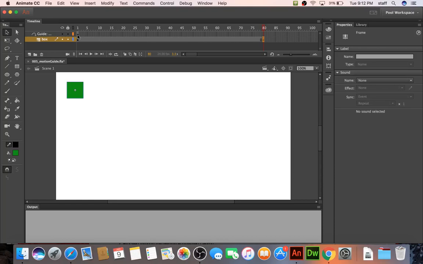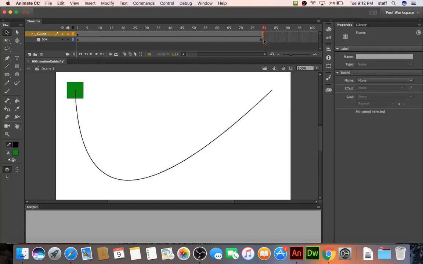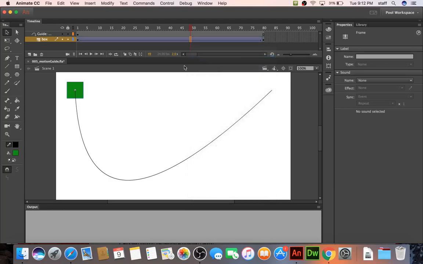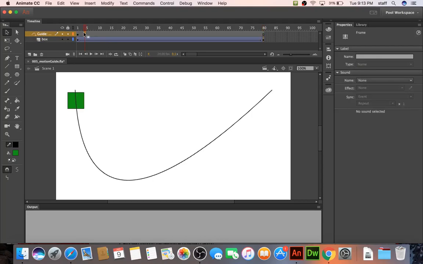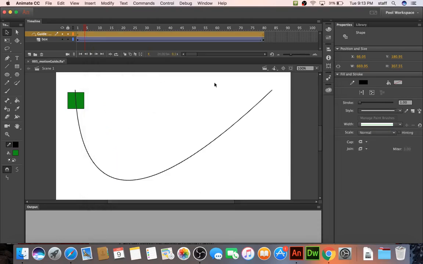So now our motion guide is no longer there unless we click right here and hit F5, but on the Mac it's got to be function F5. So now we can see it, and so we have point A, point B. We got to tell it to create a classic tween in between point A and point B, and then we can go to point B and tell it, okay, we want you to actually be over here. And notice I can drag it along that line, and it sort of hangs on as long as I'm close. But basically, if you hit Command Enter, it will follow that line. So that's a good thing to know.